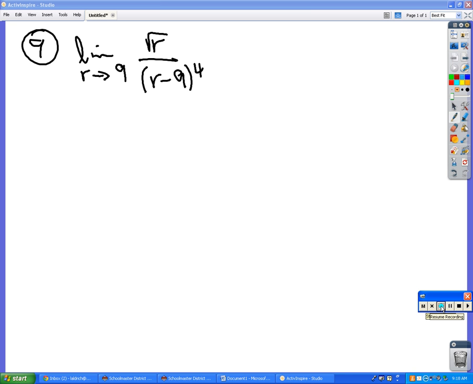No. These are... I did 1, 2, 3, 4, 5, 6. All right, number 9. Very close. I was impressed. Limit as r approaches 9 of the expression. Any ideas? Let's go back to this. Okay. Factor it? It already is factored. No. Unfactor it, you mean? Like FOIL it out?